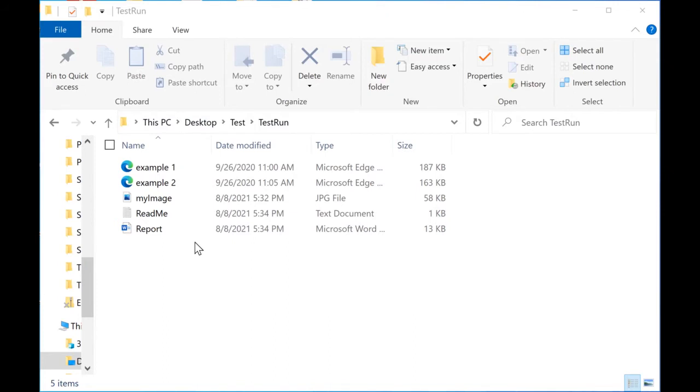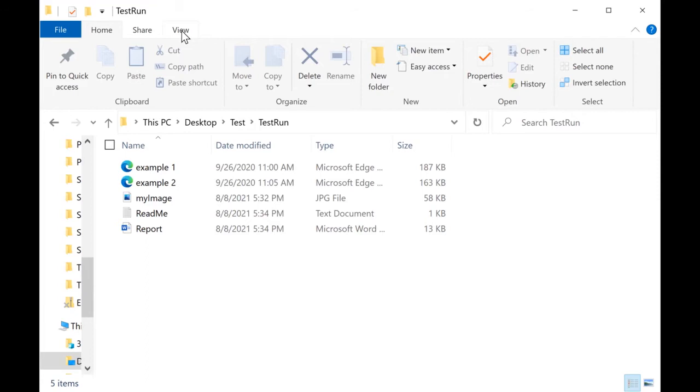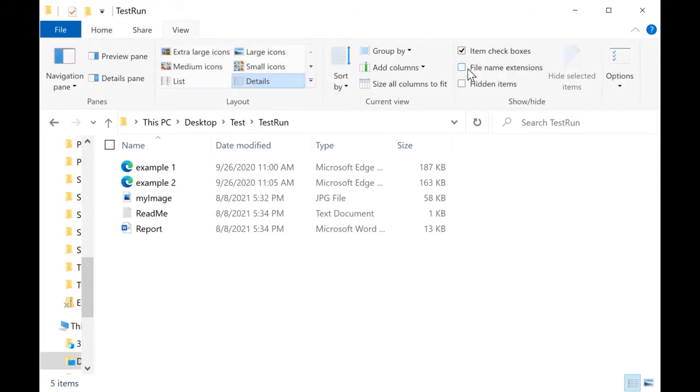If I want to show the file extensions, what I can do is go to View. Then I can select file name extensions. Now you will be able to see the file extensions. Other than that, here you can see the type also.